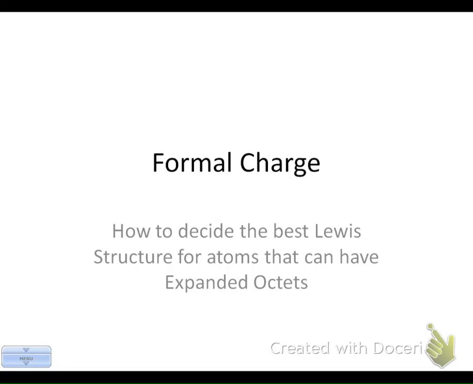Okay, this topic is kind of an addendum to the Lewis structure lesson. Formal charge is not something that's directly tested by the AP exam or by anything you're going to have to do in pre-AP, like a STAR test or anything. But I think it's a good explanation for why some things are the way they are. So a formal charge is a method that we use to decide the best Lewis structure for those atoms that can have expanded octets.